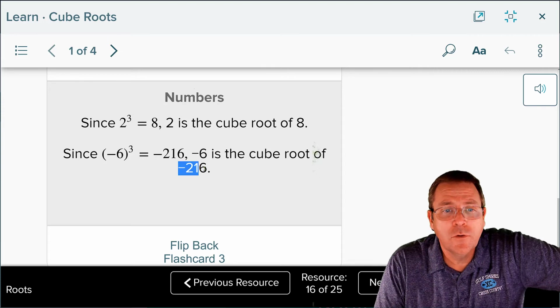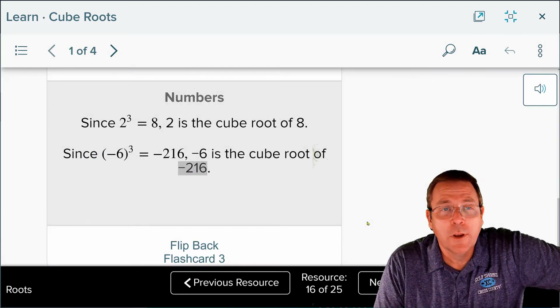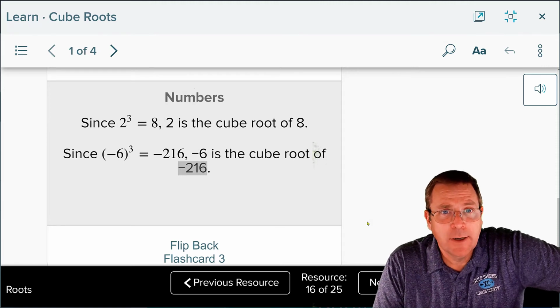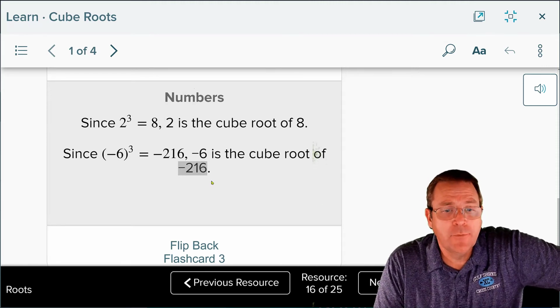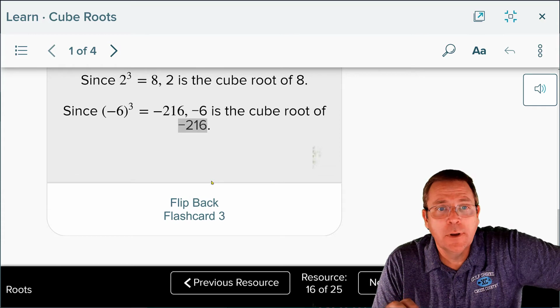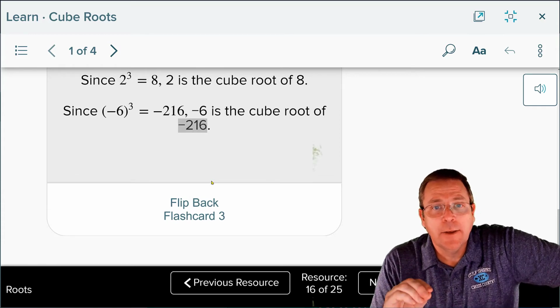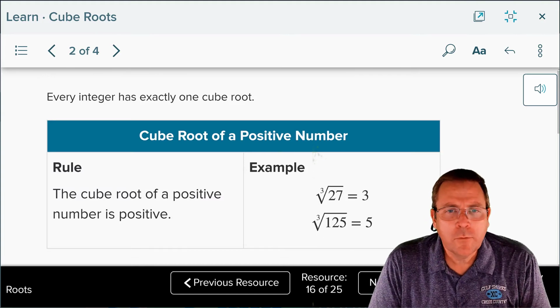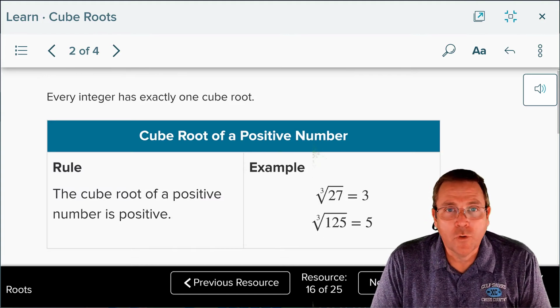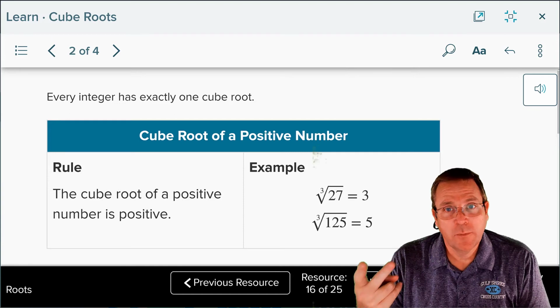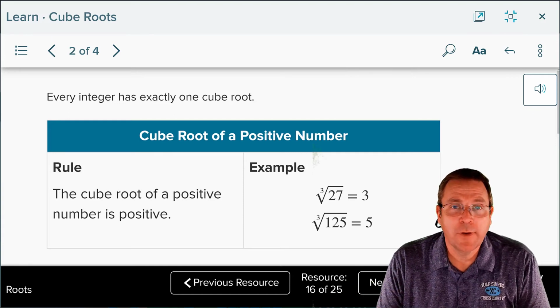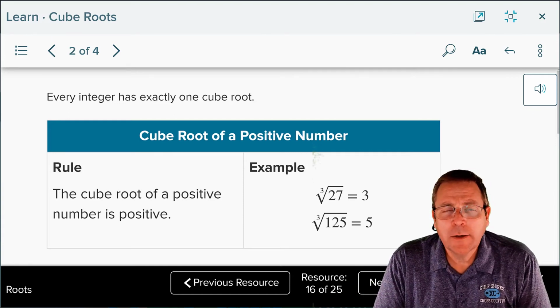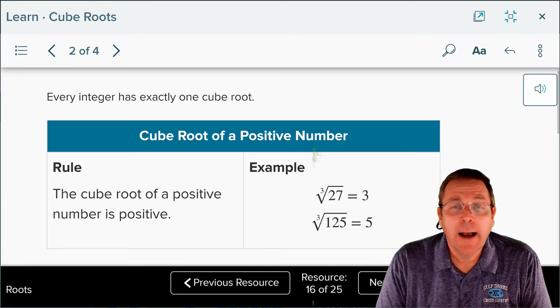They told you that you could have a negative cubed root. You couldn't have a negative square root, but you can have a negative cubed root. If your root is an odd number, it can be negative. If your root is an even number, it can't. Now with square roots and all other even roots, you're always going to have a possible positive, possible negative answer. That does not apply to the cubed roots and any odd root.